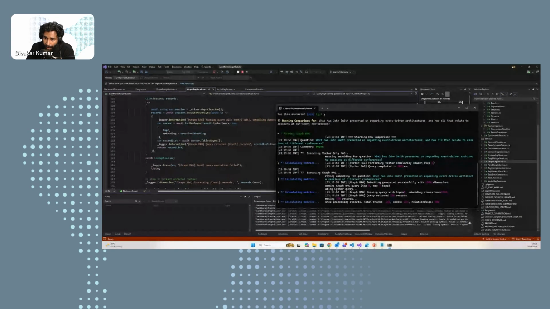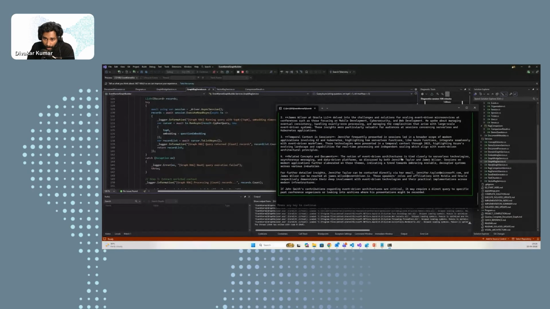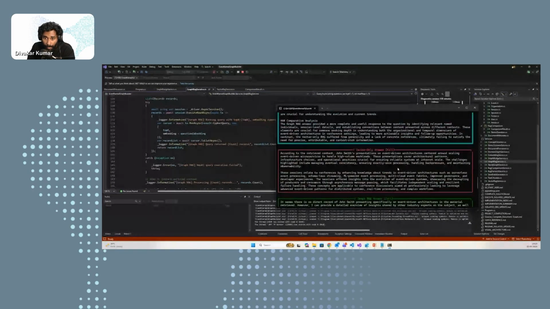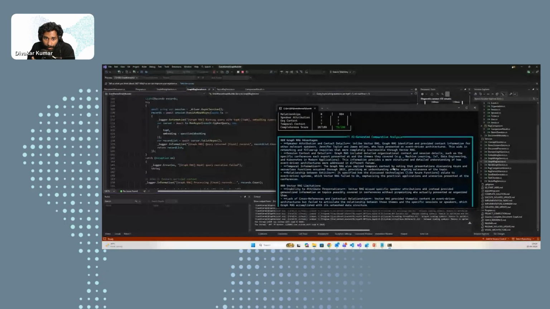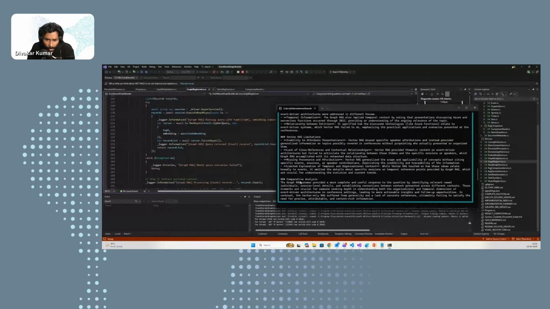The vector RAG is just going to do the similarity search against the vector index that we have in Neo4j, and it is going to retrieve the top 5 similar chunks, and based on that you will get the response back. But in the case of the GraphRAG, as you could see, it is way more detailed. And let's see the explanation the AI has generated. I'm just going to quickly go through the comparative analysis here.